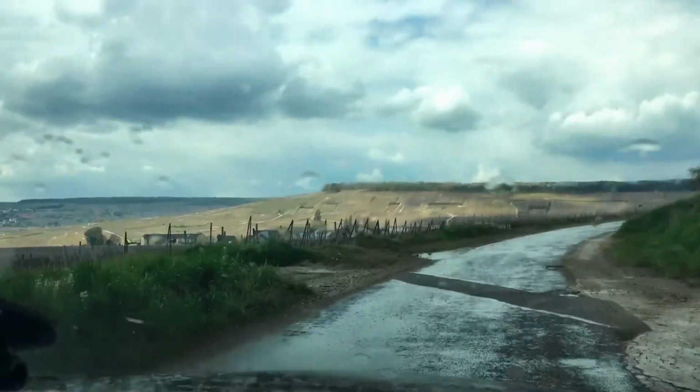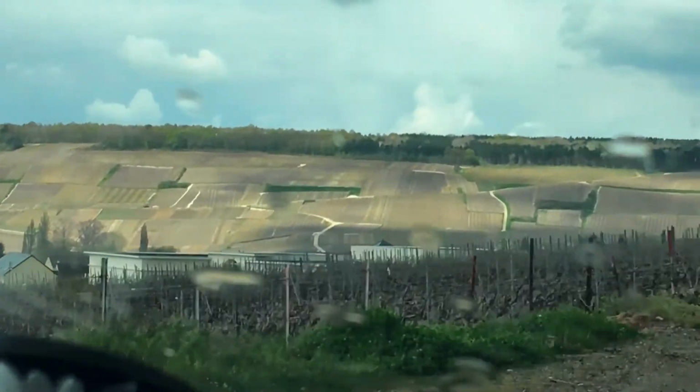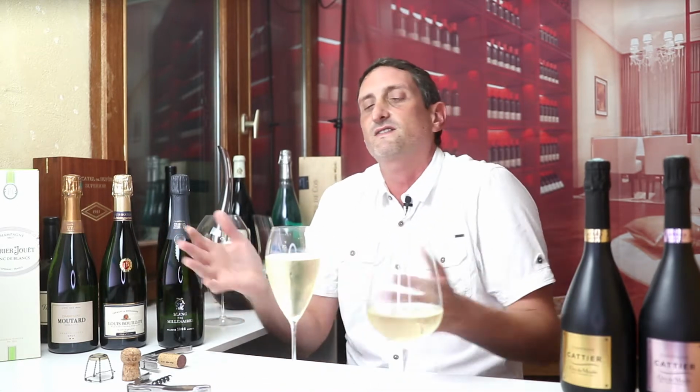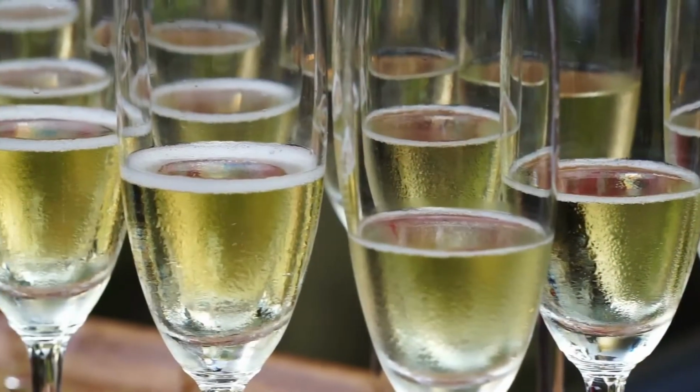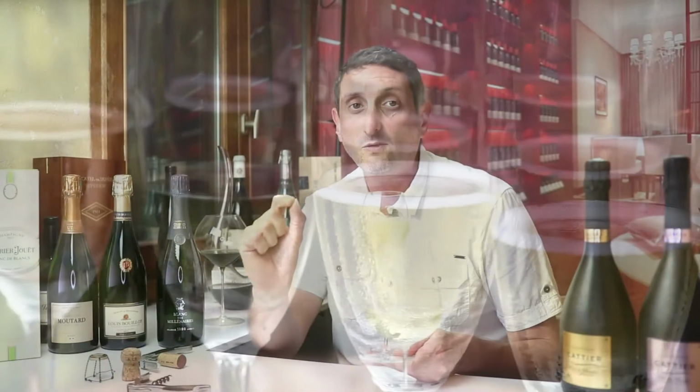Non-vintage champagnes allow for a greater consistency of style. Let's see how this works. Because Champagne is generally so cold as a region, it is the coldest wine region in France after all, the characteristics of wines produced every vintage can vary pretty significantly year on year. Between a warmer year like vintage 2015 or vintage 2009, for example, that will give rounder and riper wines with more tropical fruit notes in the wines, and a very cold year that will deliver grassier, more citrusy, more tangy wines with more acidity, more minerality to them.